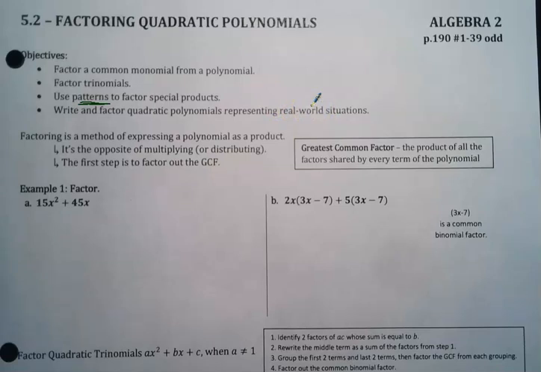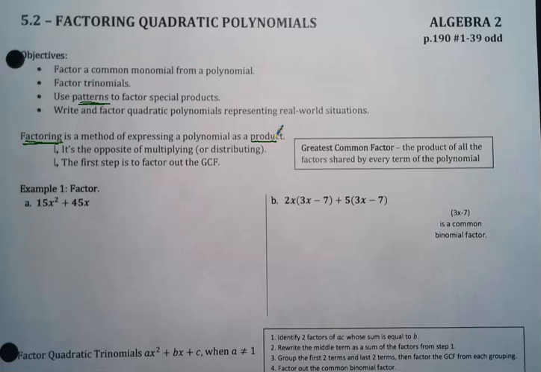So first up, though, we need to talk about factoring. Factoring is a method of expressing a polynomial as a product. Okay, we have talked about greatest common factor, and factors of multiples and things. So we're going to take this and use this factoring idea to express a polynomial as a product. So doing the opposite of what we did yesterday.